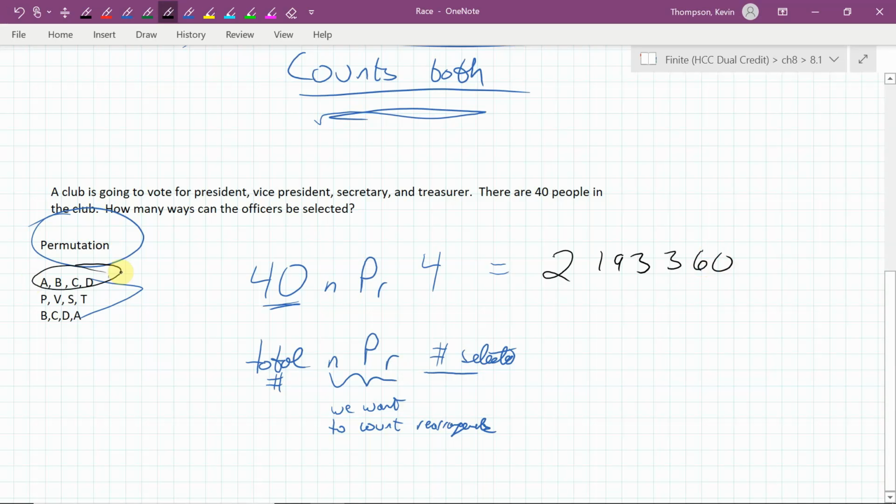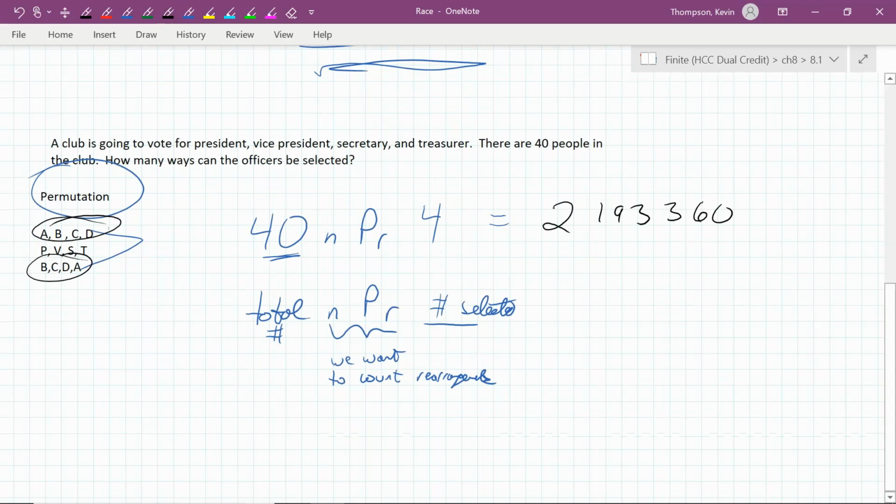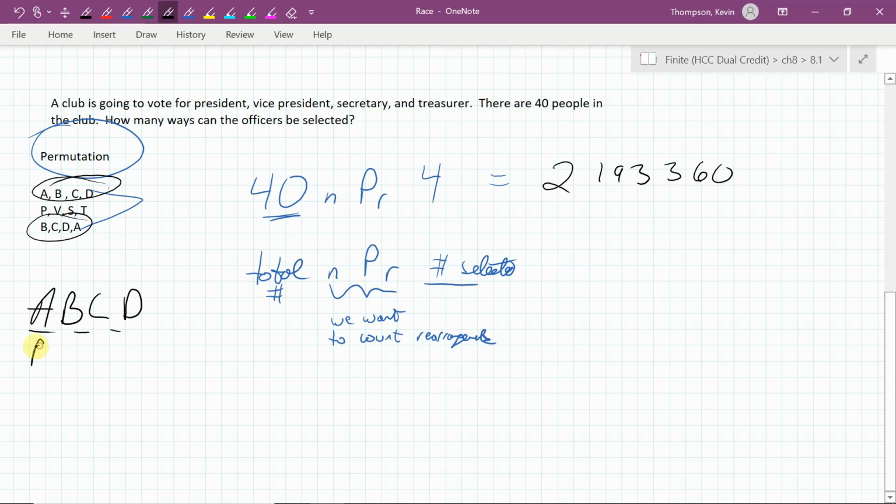Because we're counting A, B, C, D and also B, C, D, A. In fact, we actually know how many ways that happens. So if I pick 4 people, so listen to this question. So there's my 4 people. How many ways can I order those letters? So if I have the letters A, B, C, D, how many ways could I rearrange them? Because B, C, D, A is 1. I could do C, D, B, A. I could do A, C, D, B. I'm just randomly putting, this is a terrible strategy to find them. So how could I get all of these?